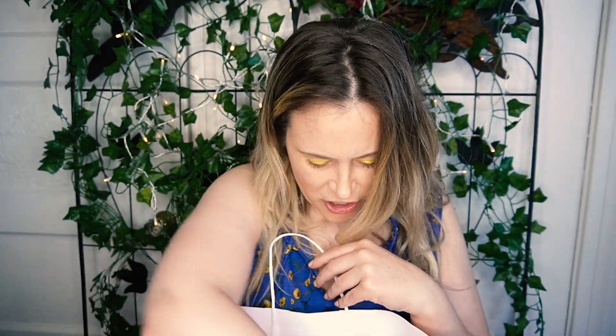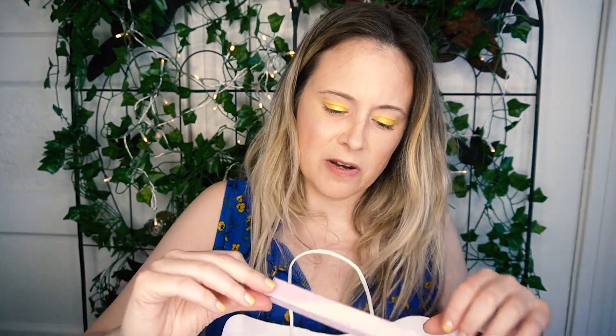I picked up another Dashing Diva — a French manicure. These are kind of hit or miss; I've used them before. These little ones are the solid color ones and this is a white French manicure. They stay on okay, but not as good as the palettes — I just wanted to try it because I thought it was a little interesting. I also bought the solid color in lavender sparkle.